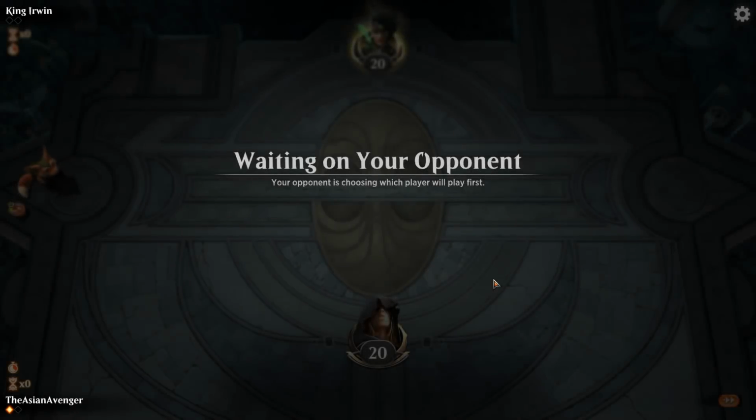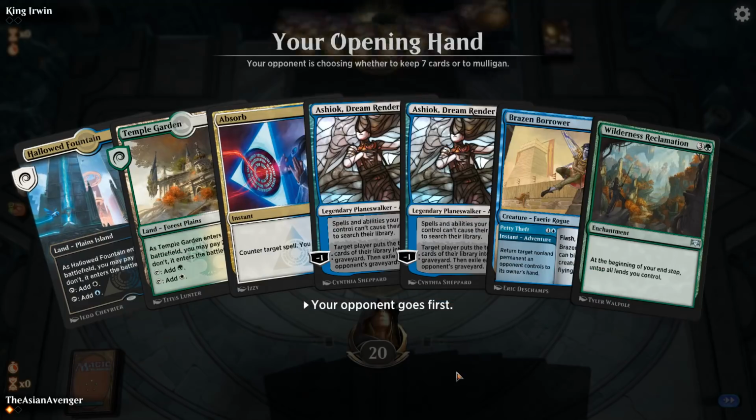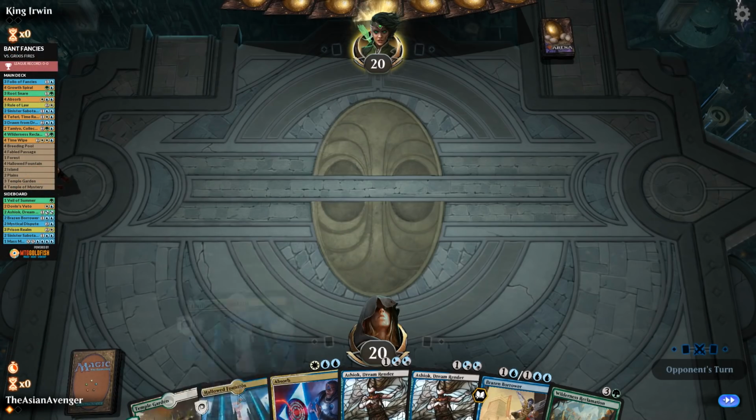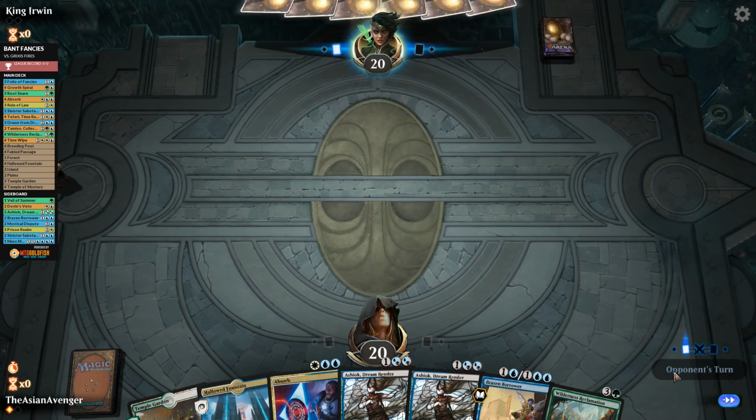Veil of Summer, pretty decent. Now, they can go into the sideboard and grab stuff that blows up enchantments. I assume like Casualties of War, stuff like that. They probably have Chandra in the deck. I'll try this. Hopefully we get another blue source. We have a Wilderness Reclamation in hand. We have Brazen Borrower to bounce any kind of problematic permanents they might play.